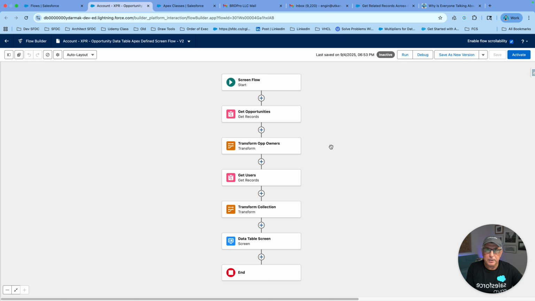Now, typically you would need this functionality because you used an HTTP callout or an Apex action, and the response that came back in a different complex data structure, and you want to display that information to the user. In this example though, I used it as a workaround to display the information about the owner right next to the opportunity, because the current limitation with the out-of-the-box data table is it can't really display the record name instead of the ID in the lookup.